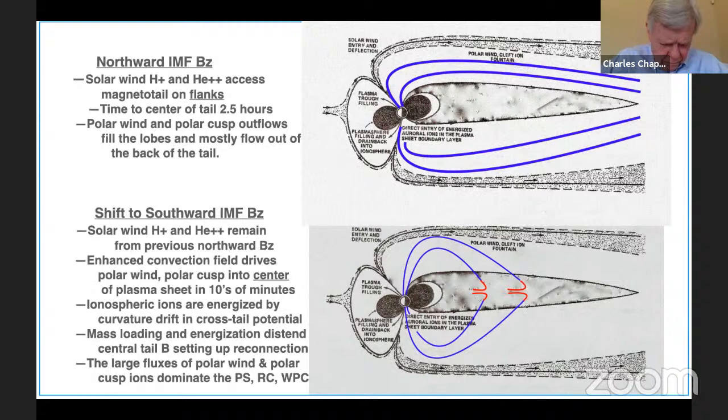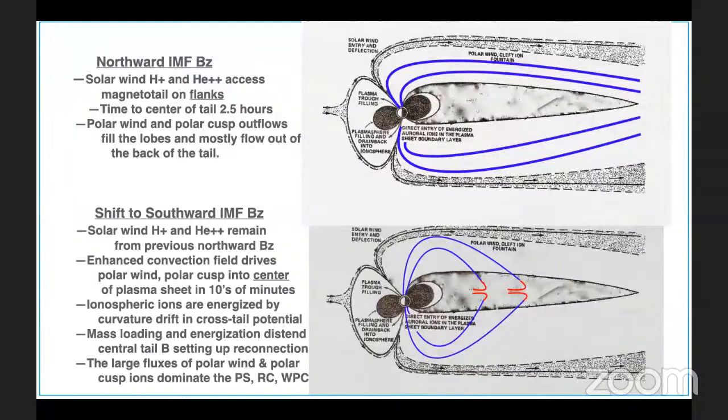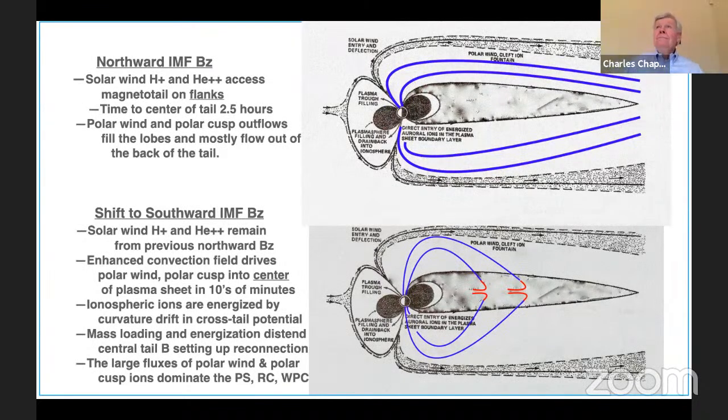Yeah, Bob. Yes. Thanks, Rick. I just didn't quite understand, compared to what we used to density in the lobes, when you account for the ionospheric plasma, how much does it increase it? So, good question. It obviously increases it, but I don't have that number.